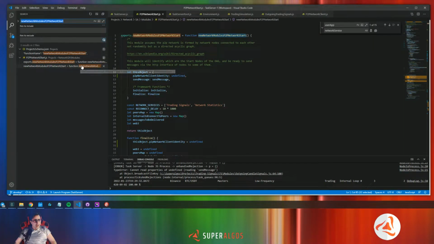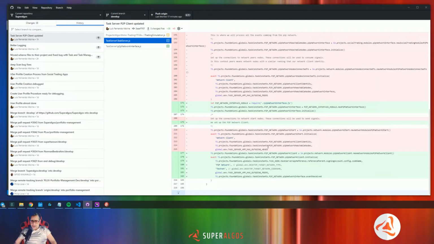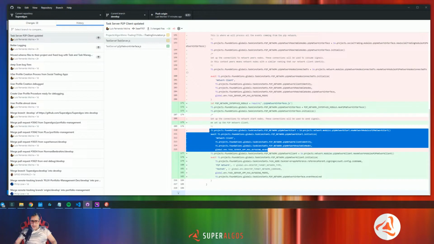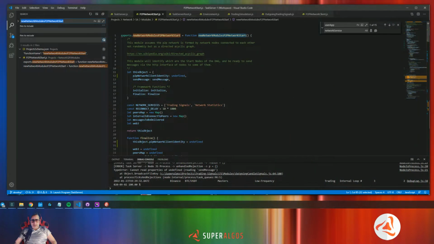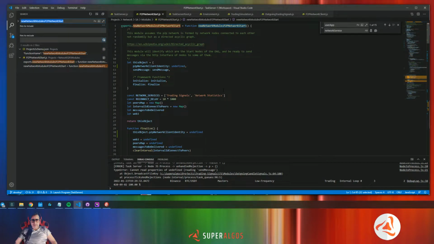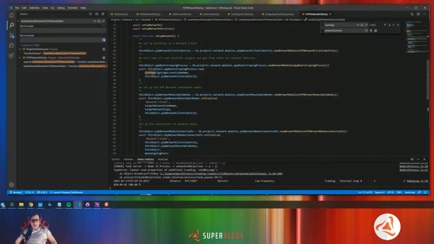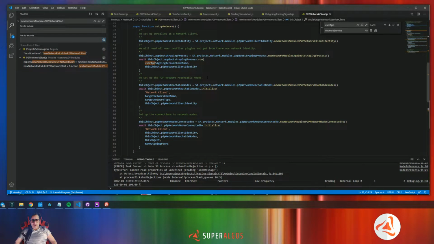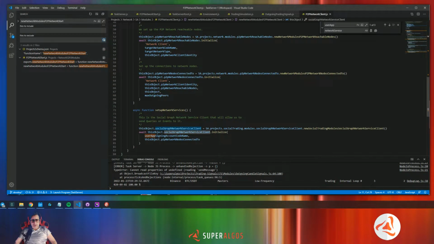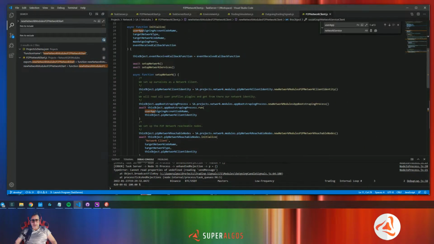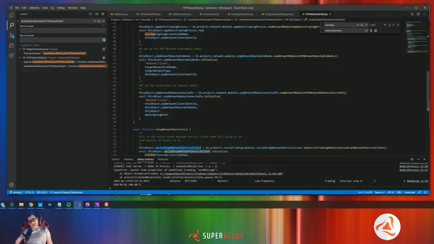This guy, nobody is instantiating it anymore. And who should instantiate this? The network client, because it's like a low-level service, network service. Set up the network. Set up network services.